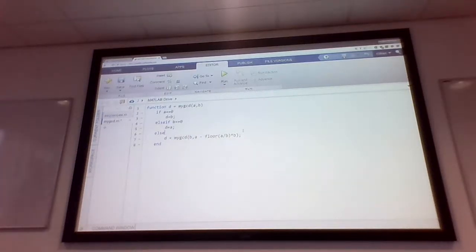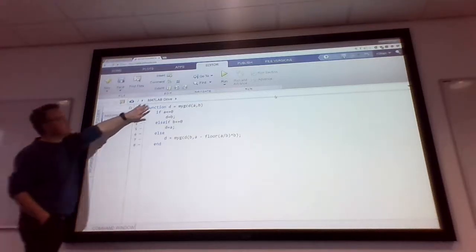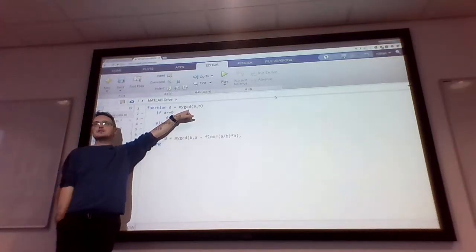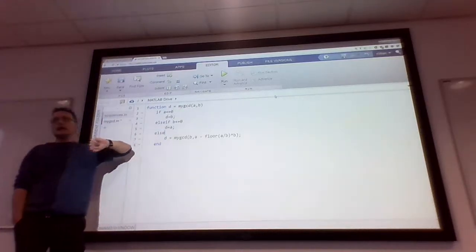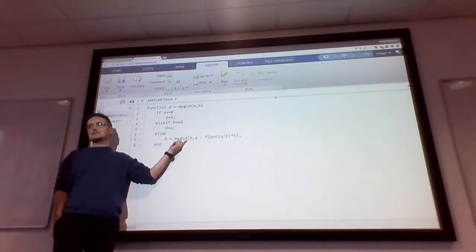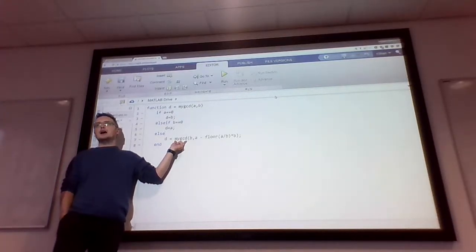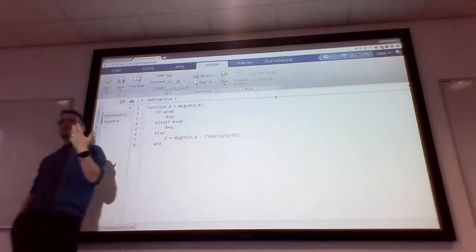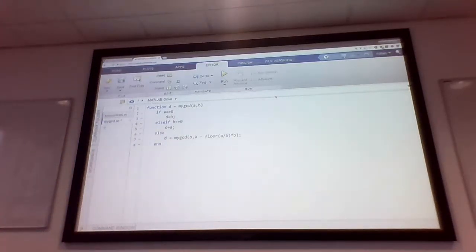So recursion in computer programming is the process where you define a function, but you're allowed to use the function itself as part of the definition. So you see here that I'm defining a function called myGCD. And in the course of it, I seem to do something contradictory, is that I use the command myGCD. And that normally would cause a problem. Normally, you shouldn't be allowed to define something and then use the thing you're trying to define in the definition. But it's okay in a process like this.